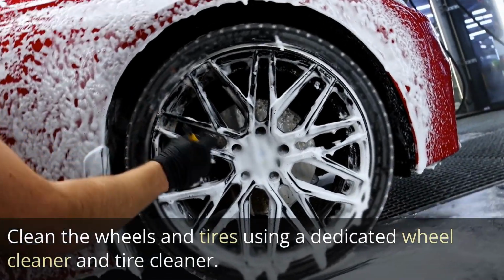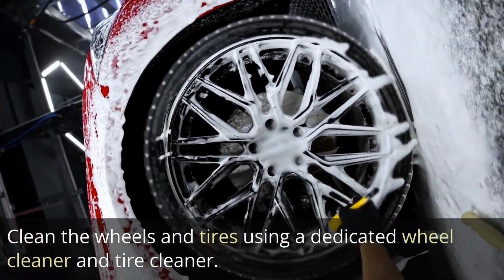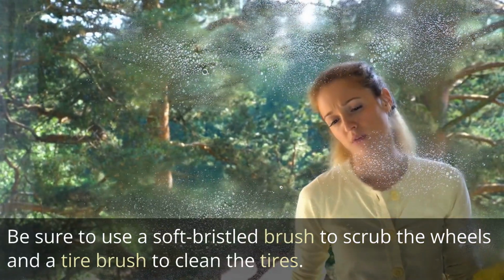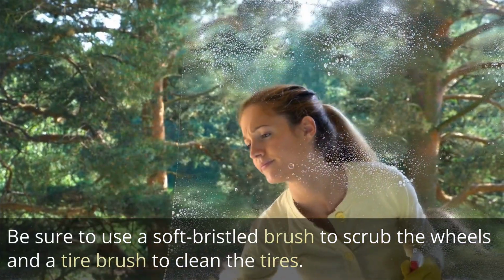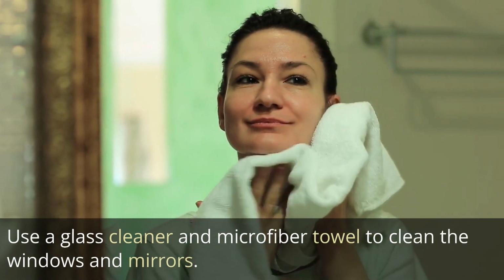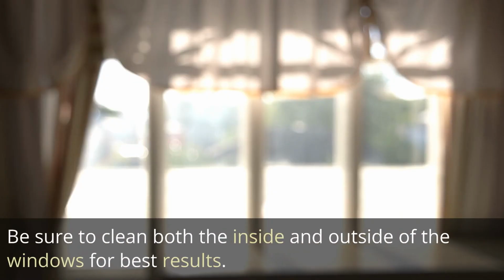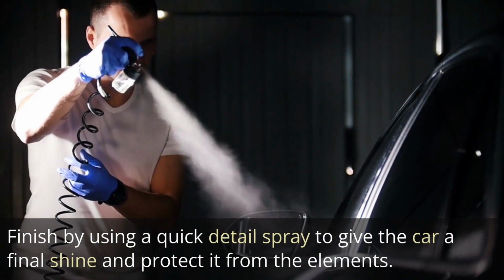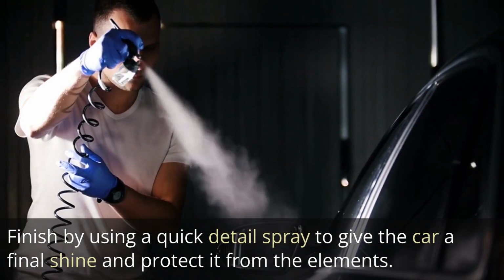Clean the wheels and tires using a dedicated wheel cleaner and tire cleaner. Be sure to use a soft bristled brush to scrub the wheels and a tire brush to clean the tires. Use a glass cleaner and microfiber towel to clean the windows and mirrors. Be sure to clean both the inside and outside of the windows for best results. Finish by using a quick detail spray to give the car a final shine and protect it from the elements.